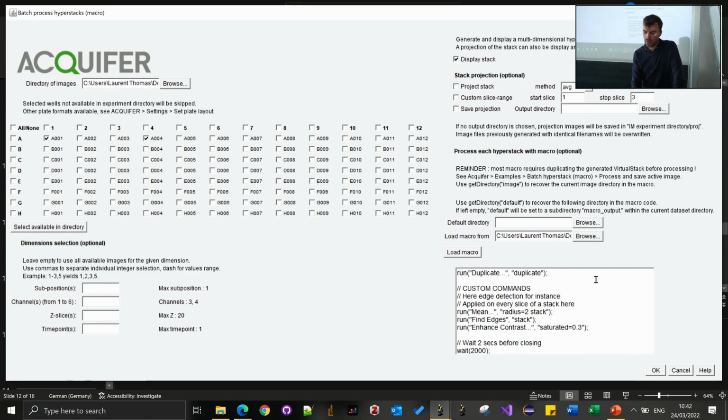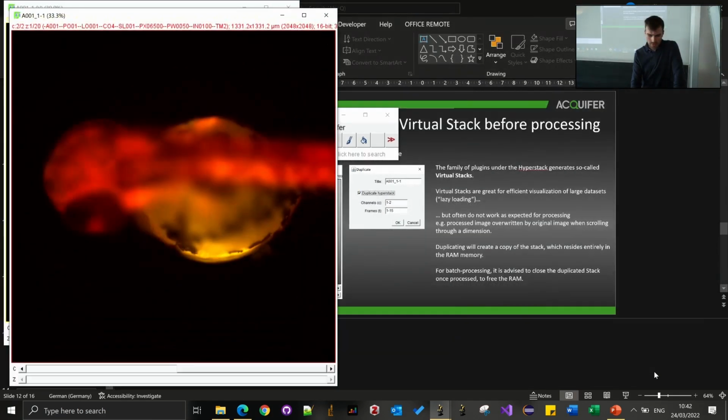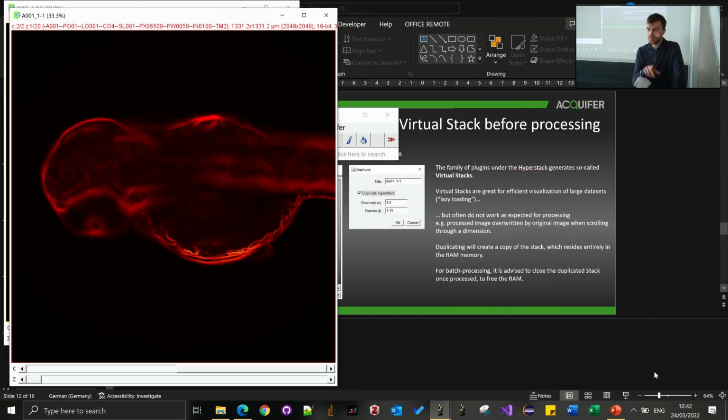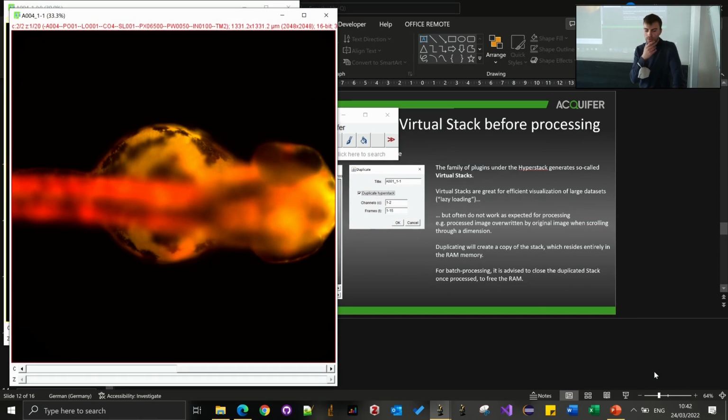Then same example as before, basically doing edge detection, waiting 2 seconds, closing the data. I'm just making sure that's the correct data. Yeah, it's fine. So duplicating and then doing the processing. That's the edge map, basically, with a kind of custom lookup table.